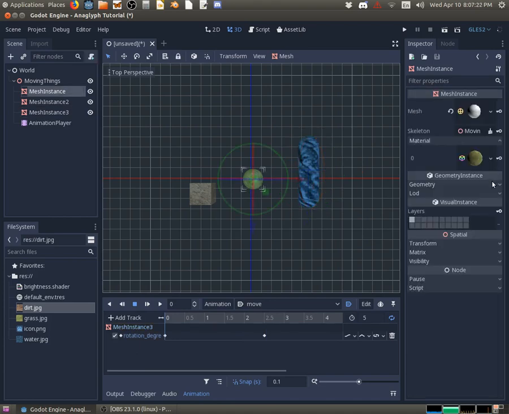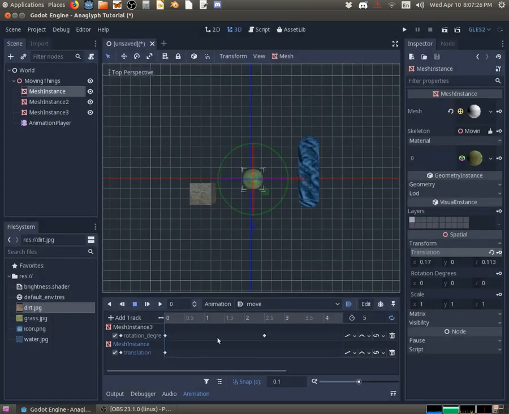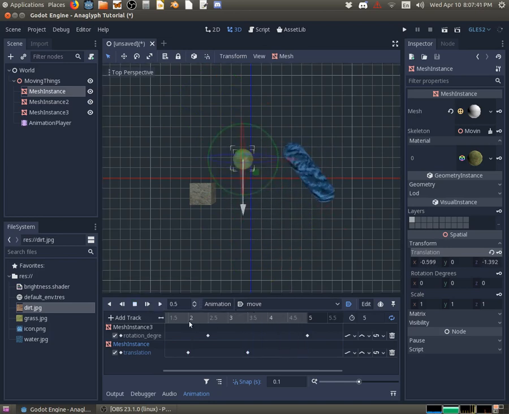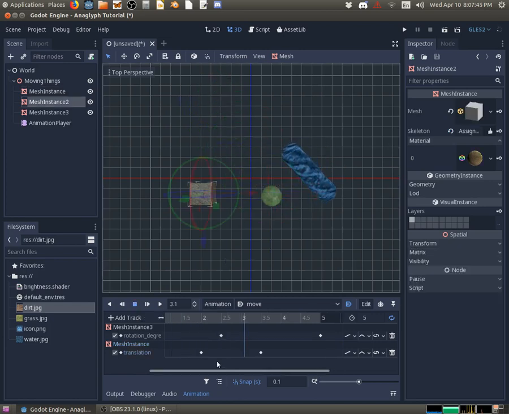Take our sphere, let's move it. Have it go like right here, and then right here, and check that out. Same thing with this.